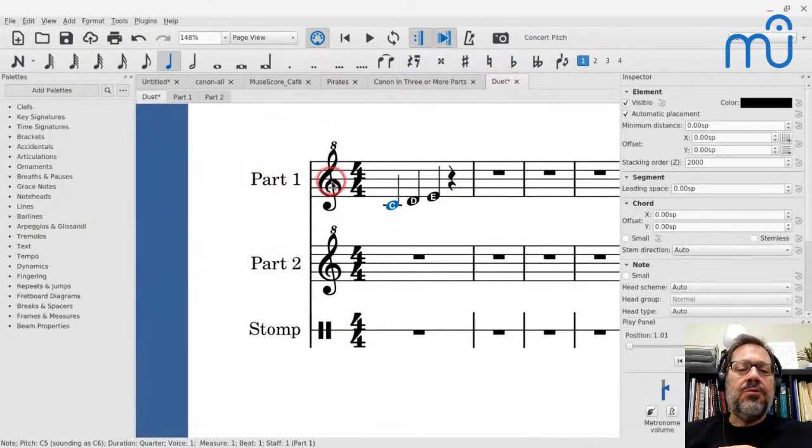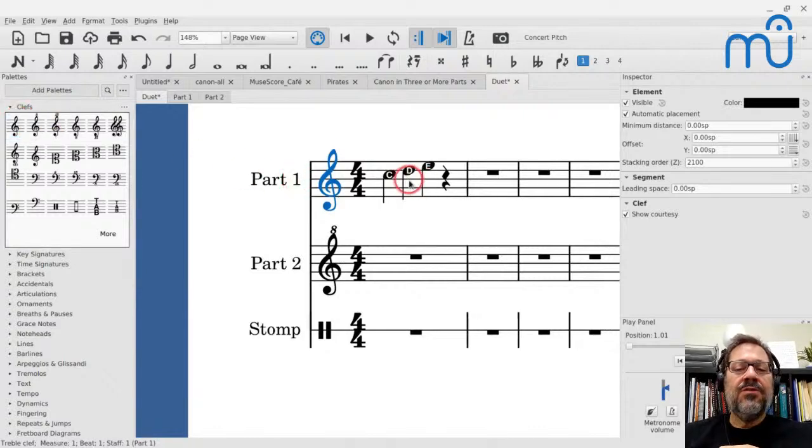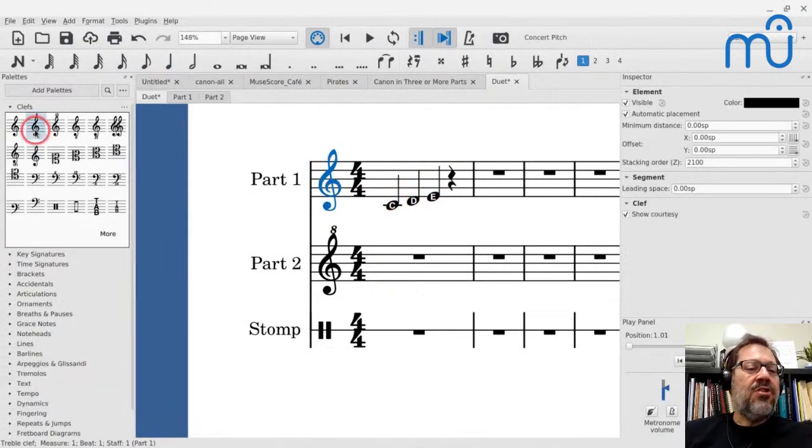So I'm going to change this back to standard treble clef instead of the transposing clef.